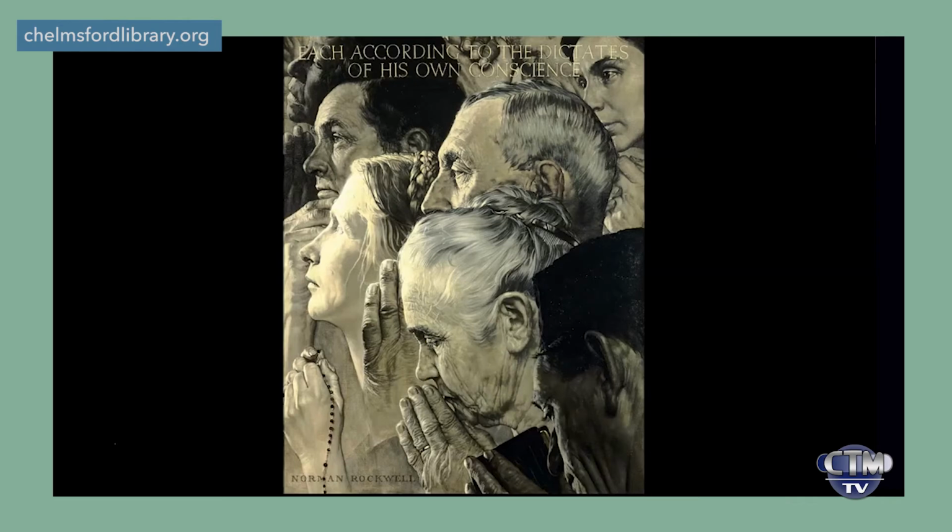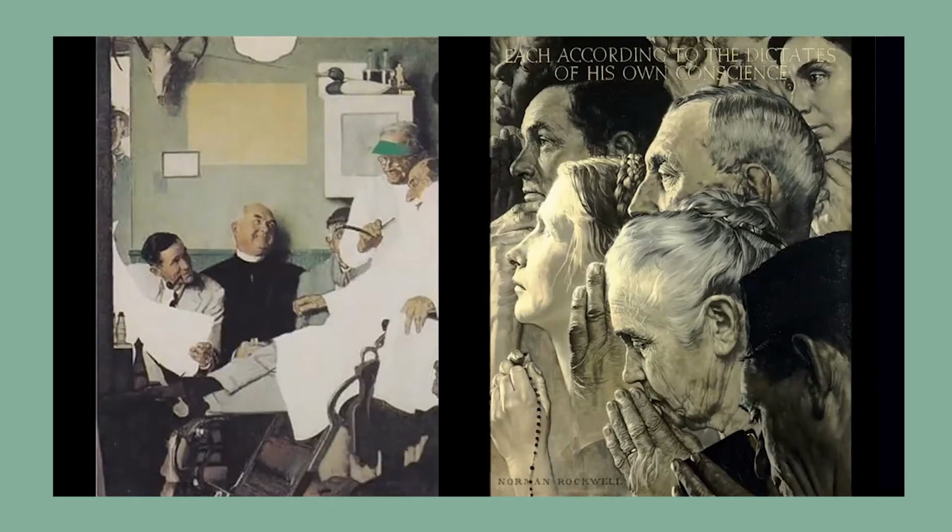And this is the picture that for me really stands out as being different. Norman Rockwell had a completely different concept for Freedom of Religion that sort of fit in more with the other Four Freedoms pictures, in that it's more about storytelling, and it had more vibrant colors in it too. But the original concept was to show people of different faiths gathering together in a congenial way in a barbershop. And ultimately, Norman Rockwell felt like he was relying a little too heavily on stereotypes of people from different religions, particularly with the Jewish man in the barber's chair here. So he abandoned that concept and he went for these very large heads instead.